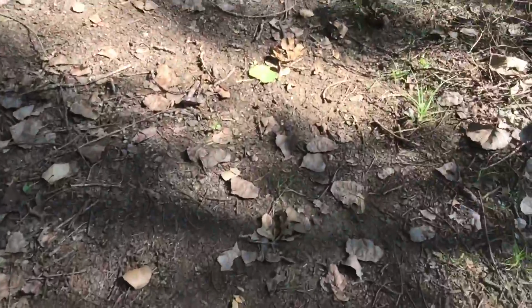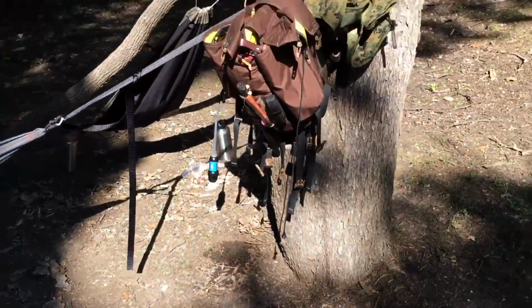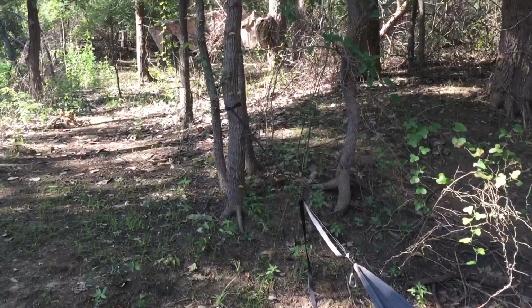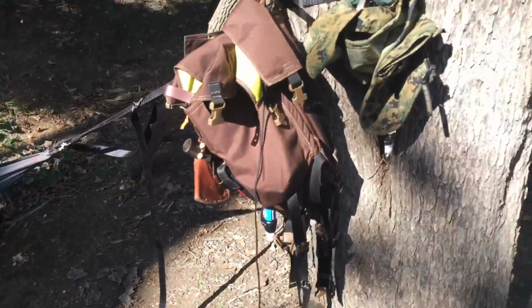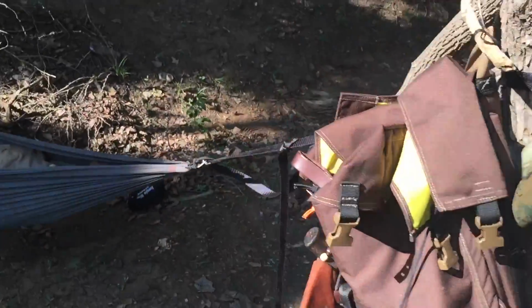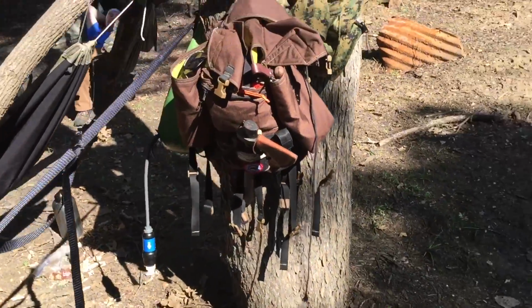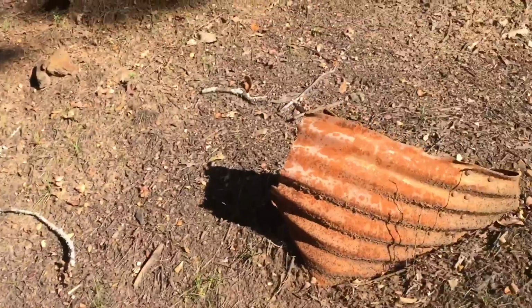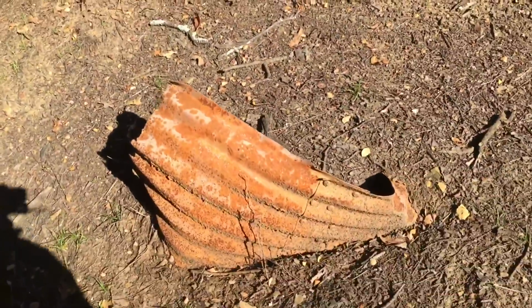And then if you walk down here past the creek, Adam is low slung and relaxing in his JB's hammock right above this little old creek, I guess, dried up creek. He's probably gonna have to adjust that, but he'll probably just fall asleep like that and be on the ground in the morning. He's got his Hidden Woodsman double doozy deluxe or whatever it's called. Just put Bushcraft Classic. You can just put all kinds of stuff on it. Then we've got some kind of old cattle trough or something. I'd like to think it's a moonshine still, but it's probably not.